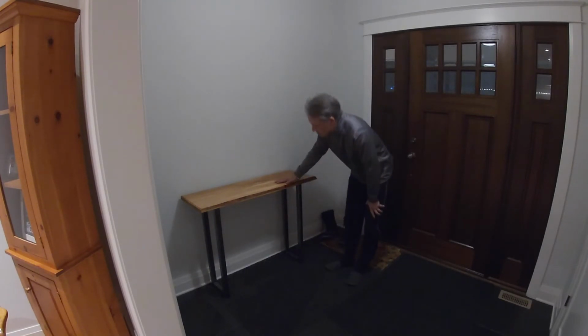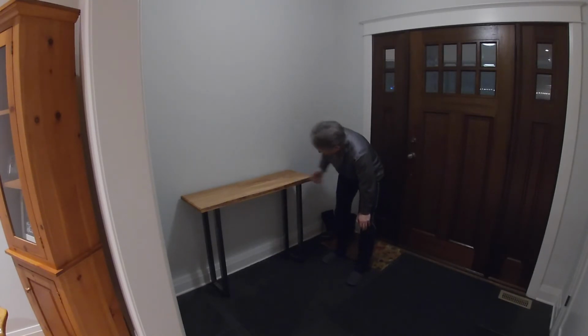And again, the main features of this build: it's live edge, it's an inch thick. Elm, I believe it's elm. I've said several times it's either elm or ash, but I do believe this is elm. If anybody knows, let me know in the comments. And I went out just down the road from the Red Barn and the Reboot property. There is a machine shop for all the farmers out there in the rural area where I've got that property, and I had them fabricate some legs for me. So these have turned out really well.